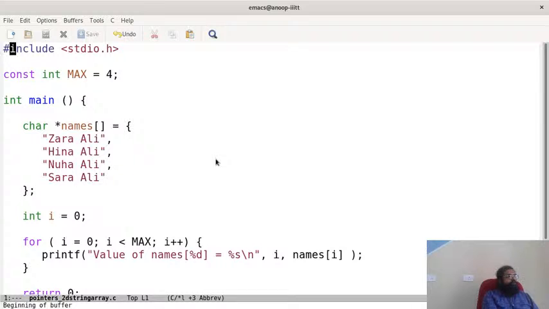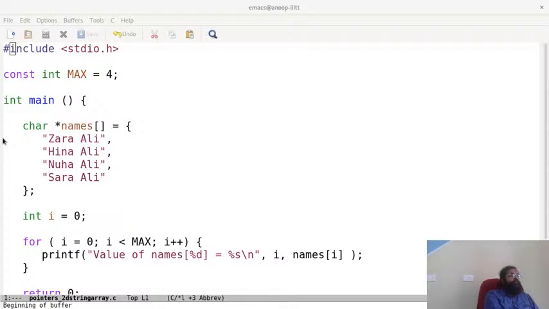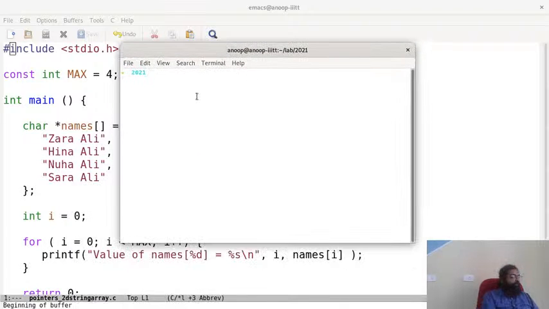Correct. So now let us take the terminal. Yeah, the terminal and GCC pointers underscore to read and -4 pointers.